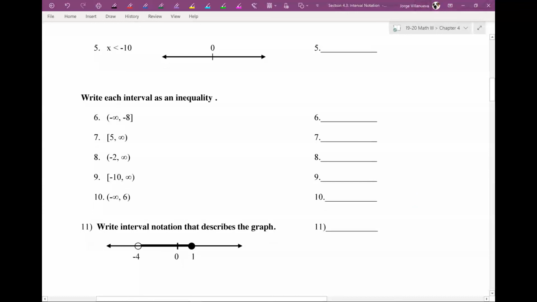Now, by the way, some people write the following, and let me just show this to you. This is not wrong, okay? But most people say, well, just erase the infinity part. So if you go like this, you got it right. Or if you want to write it the other way, so it just faces this way, that'll be fine as well. But basically every number greater than or equal to negative 10. Right? So that's what we wrote. Okay? So that's that.